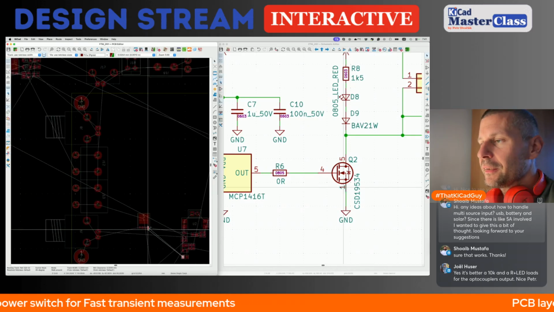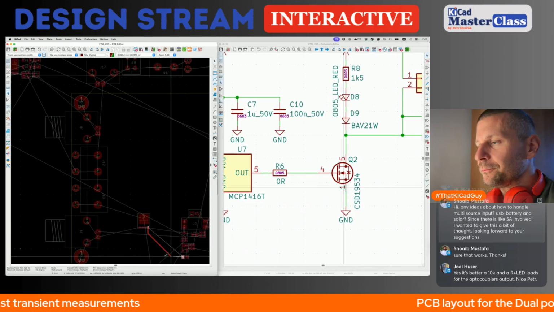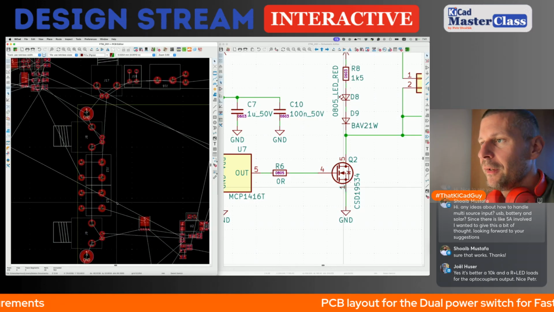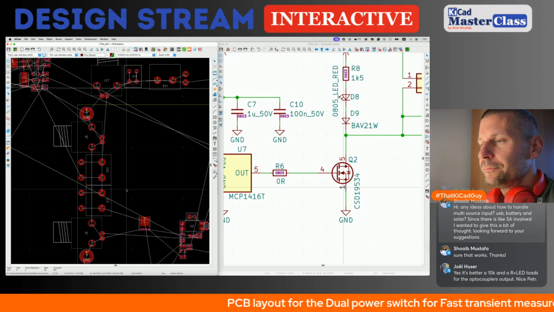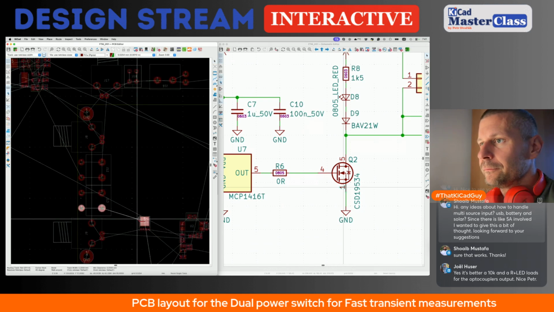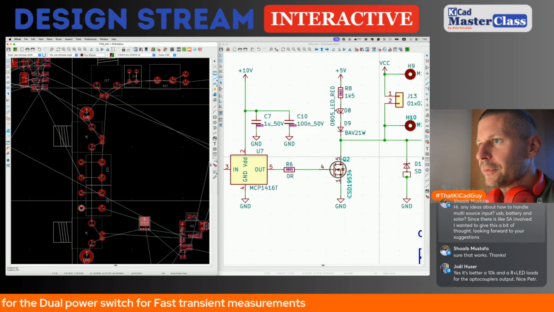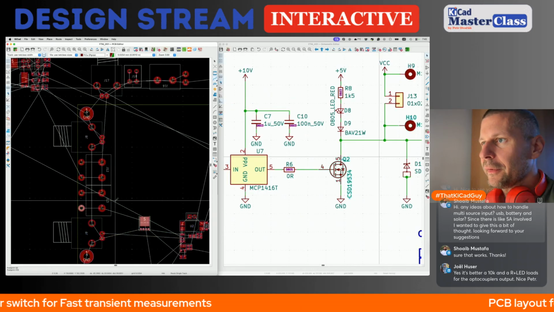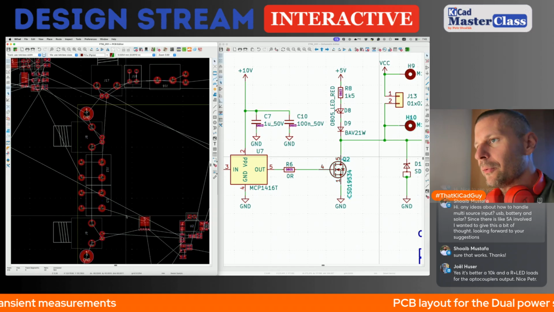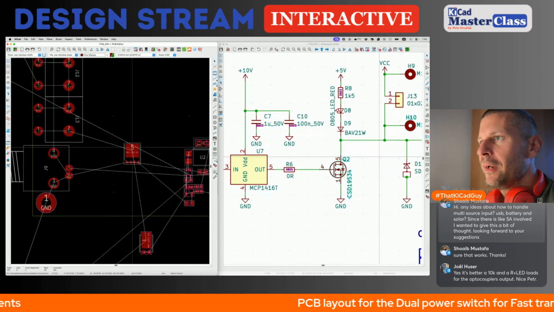Here is the gate with the signal from the gate resistor, and the area here will be indicated as a heatsink. The polygon will be L-shaped, or we will see.